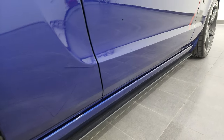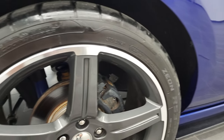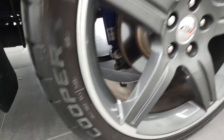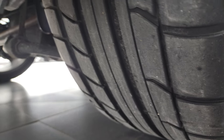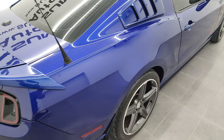Very clean down that side, other than the bug that's on there. This back rim is in fantastic condition as well — no scuffs or scrapes. The back tires have just as much tread, if not more tread, than the front tires. You can kind of see the underbody a little bit; unfortunately my gimbal doesn't let me get all the way under there for you.